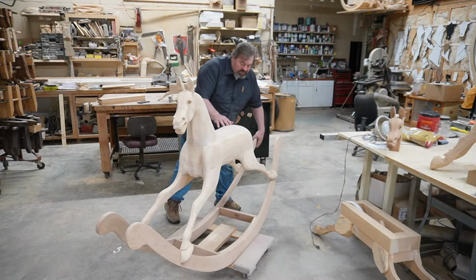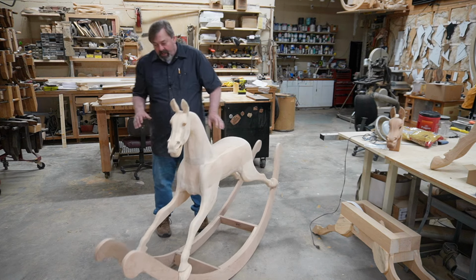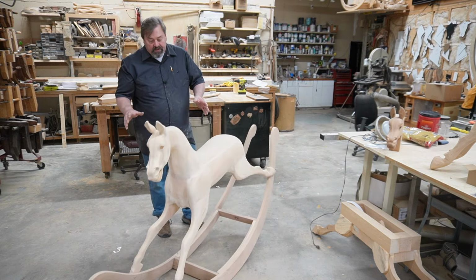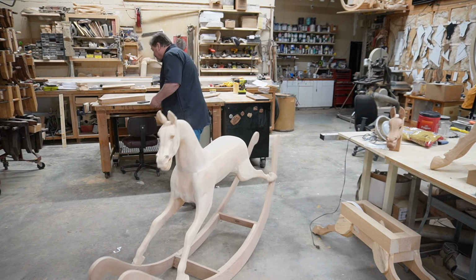One of the first things I'd like to do, before we take the horse off its rockers, is get a good measurement so that I can start building the crate early on. That way we can start thinking about how to build this crate, because this is going to be a fairly big crate. Again, I've never done a large on bow rockers, so this is a learning experience.